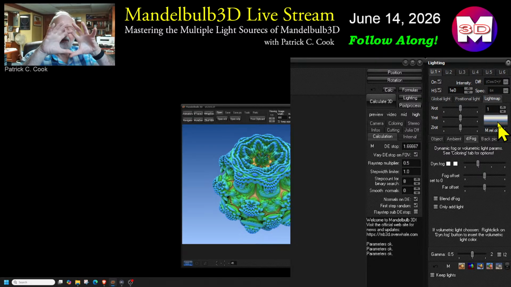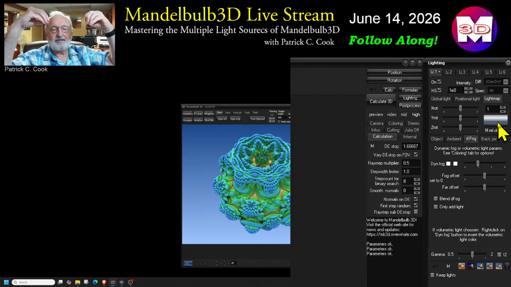So think of a globe surrounding the fractal object, where light will come in through the lighter areas of the map, and light is diminished in the darker areas of the map. Now I'm going to demonstrate all of these.